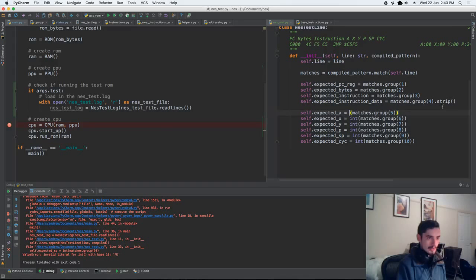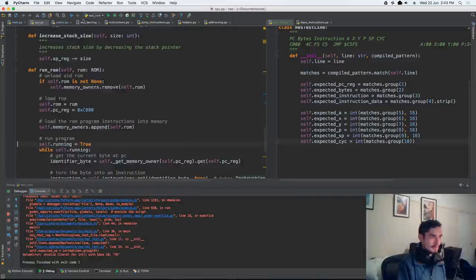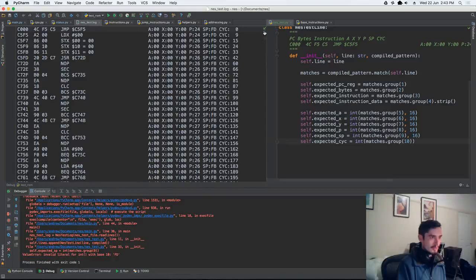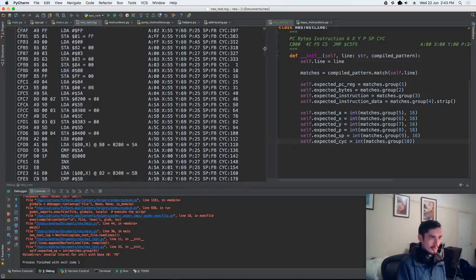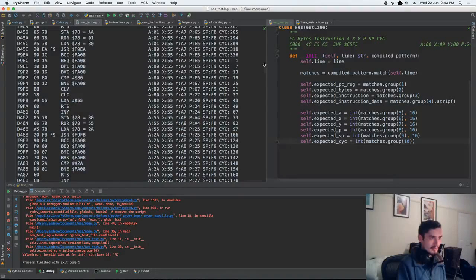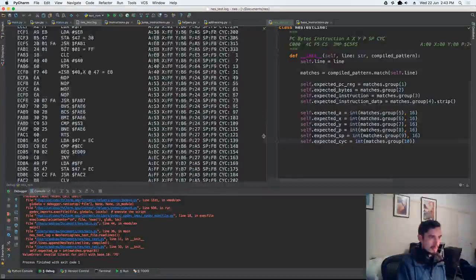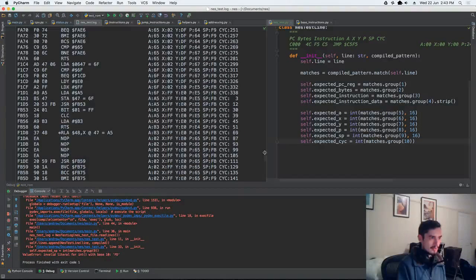Alright. This is int. And I believe cycle, is cycle gonna be? Cycle doesn't look like it's in hex. I don't exactly know why cycle isn't in hex, but everything else looks like it's in hex.